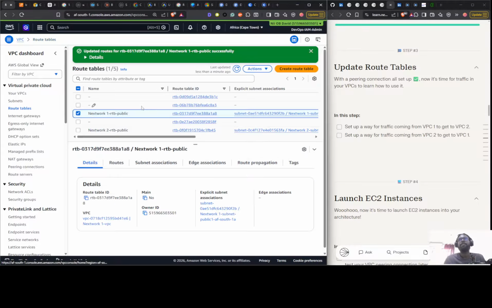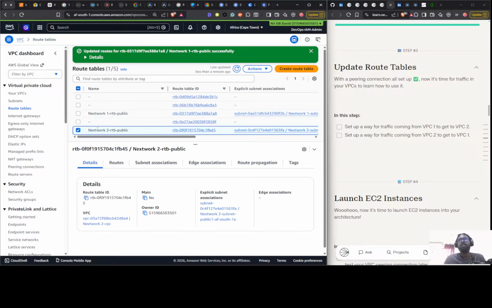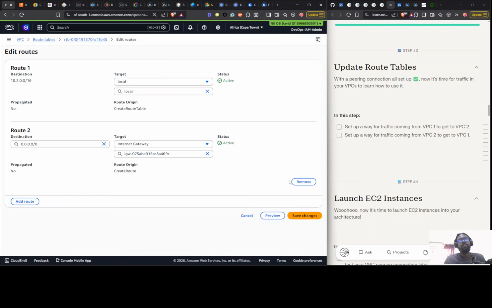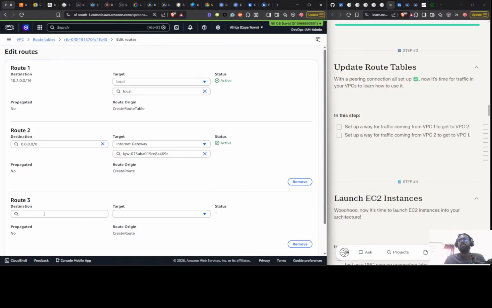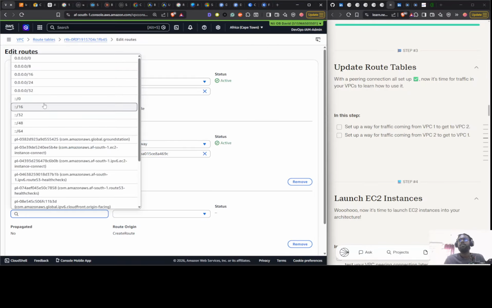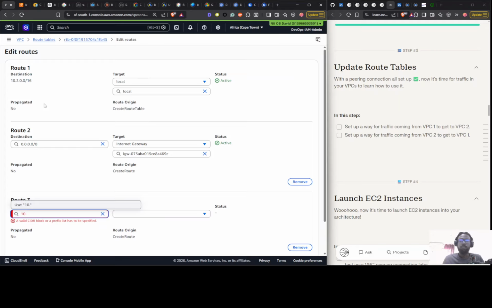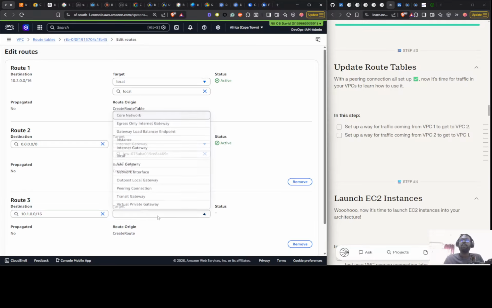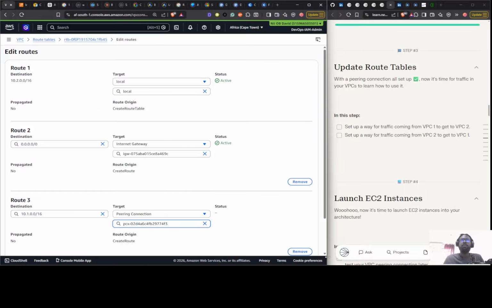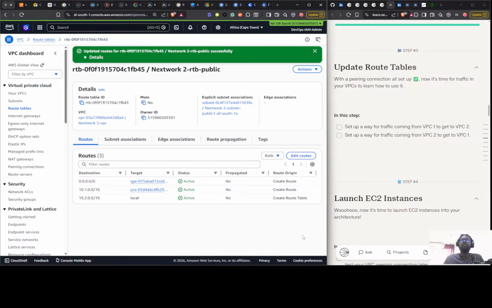Okay. And then network 2, let's create a route to 1. /16. Okay.